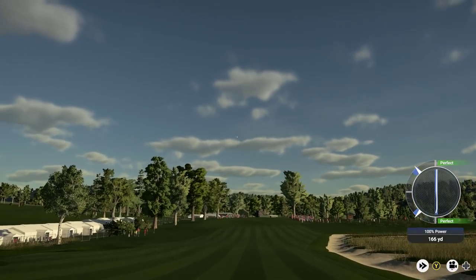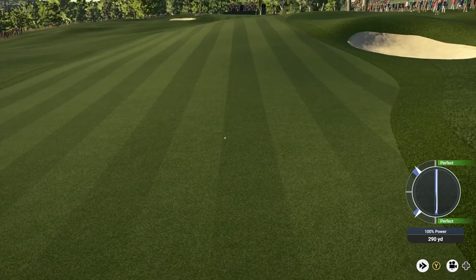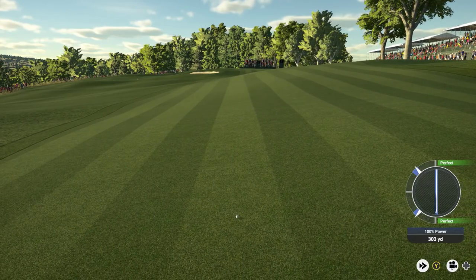Beautiful strike. Right up the middle. Okay, a little bit uphill to the pin here, to the green. We're going to be on a big right to left slope, so the ball's going to be above our feet for this second shot.